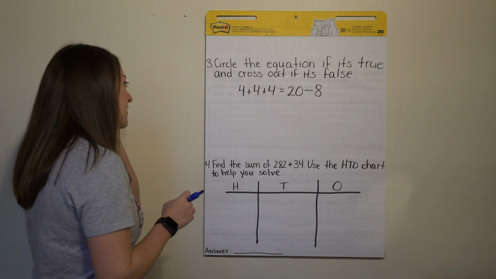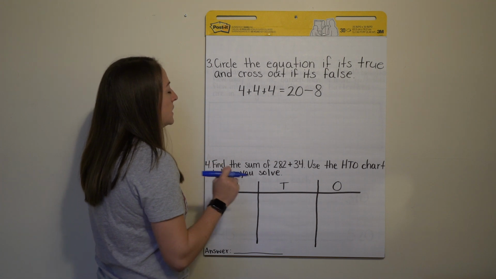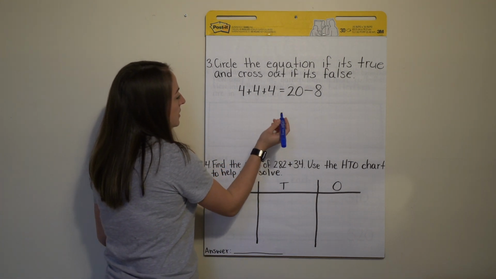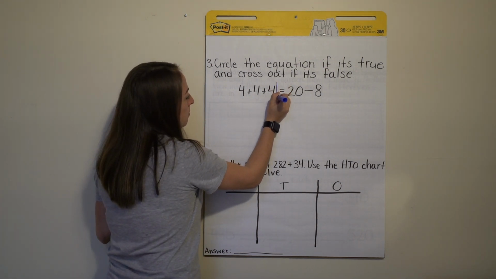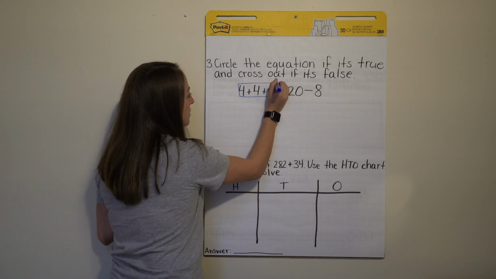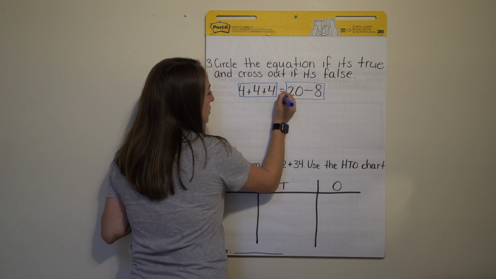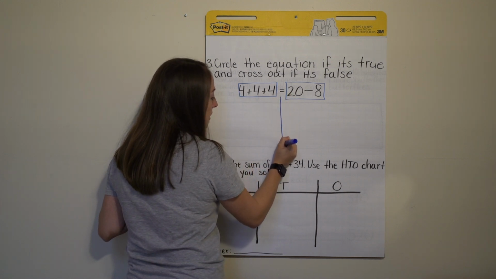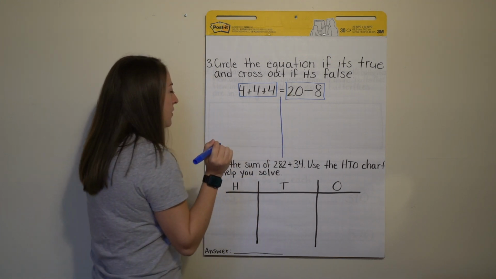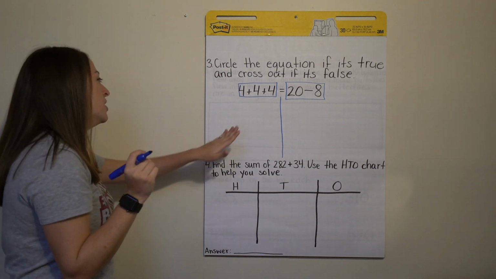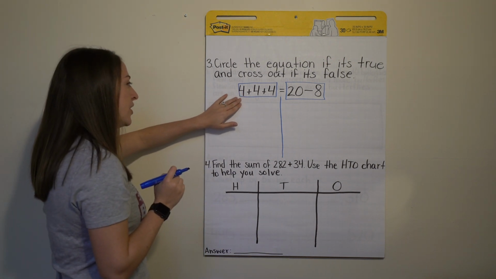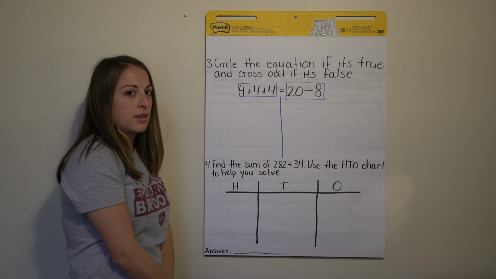Okay, the first thing that we're going to do with a problem like this, when that equal sign is in the middle, want to make sure that we box the equations so that we know there's 2 problems we need to solve. And then we're going to put a line in the middle. First thing that I want you to do is I want you to solve this side first. You can go ahead and start that.